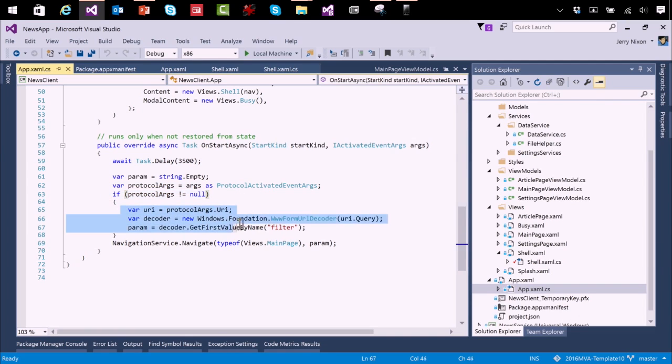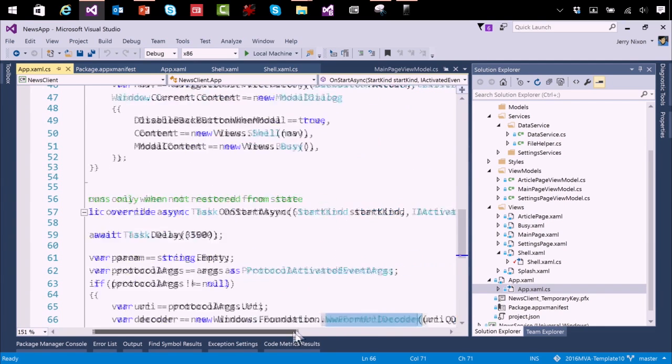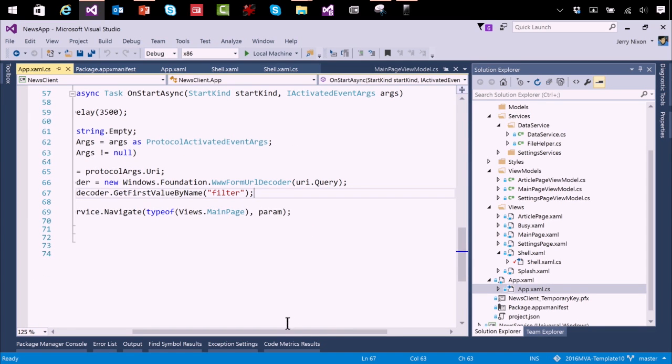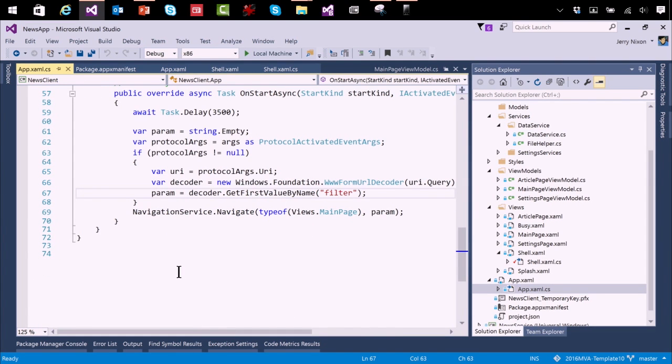And in this case, the only action I really want to do is to parse out the query string, get the filter value, and set it to a param, which is outside of that context. It's worthwhile pointing out there that Windows Foundation WwwFormUrlDecoder basically deals with query strings, and that is what breaks it into the key value pairs, so that we can check for the existence of a key and a value. That's right. If that didn't exist, we would have written one in Template 10. I mean, you know we would have. Yeah, all right, great. And so anyway, this is where I parse out the filter and I pass it in.